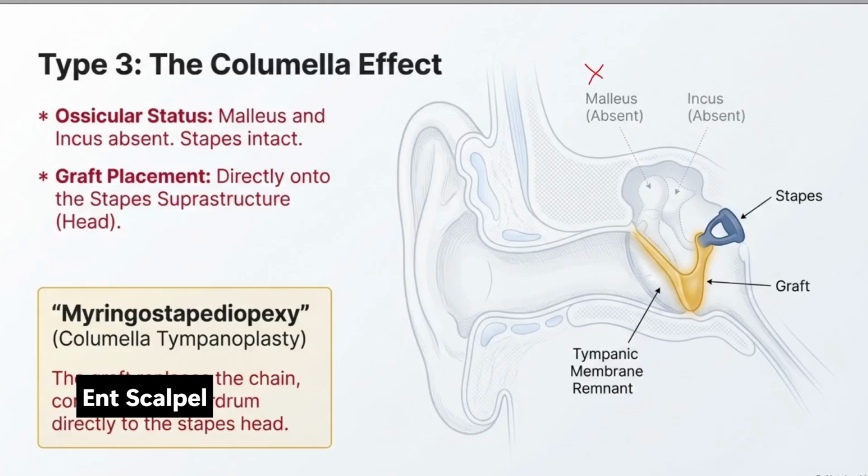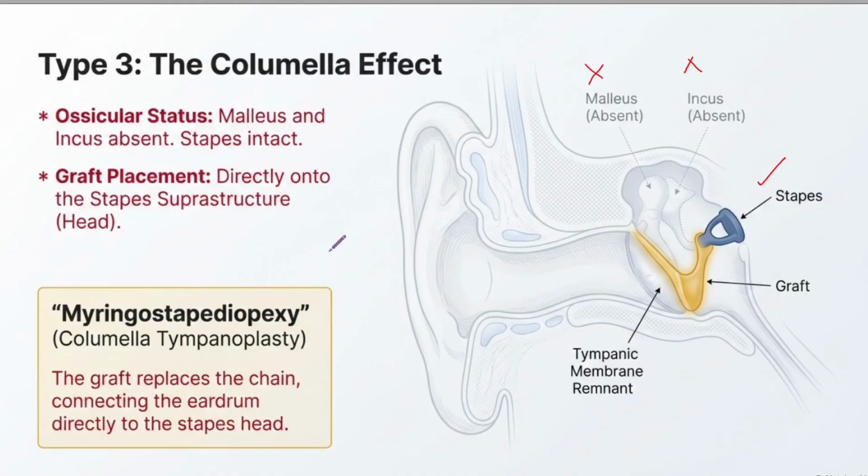So just picture that. You've got a hole in the eardrum, and behind it, where there should be this bridge of bones, there's just empty space. A void. And the only thing left is the stirrup. The stapes, yeah. The final bone, is just sitting there deep in the ear, plugged into the oval window, waiting for a signal that never comes. So how do you fix that? You can't just put a patch on the eardrum. It wouldn't touch anything. Exactly. If you just patch the outer hole, you'd have a sealed ear, but you'd still be functionally deaf.